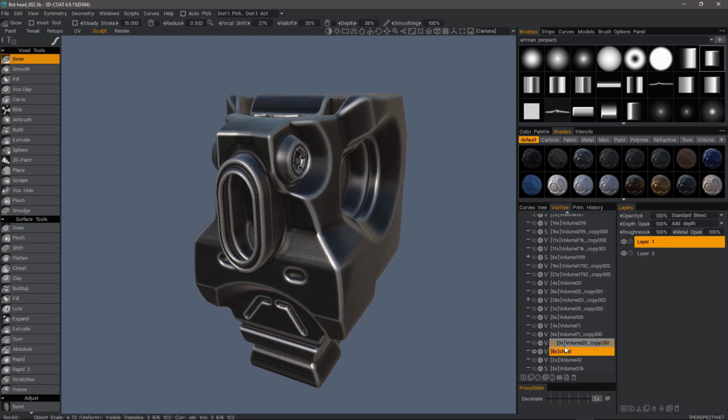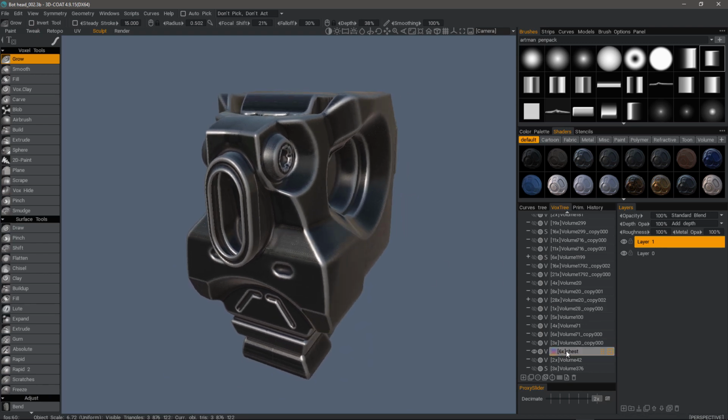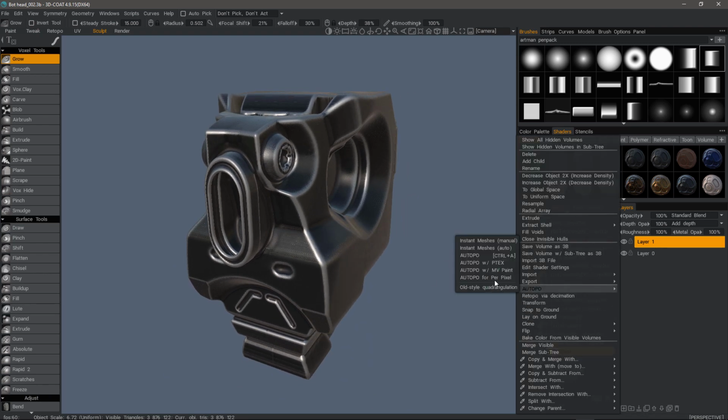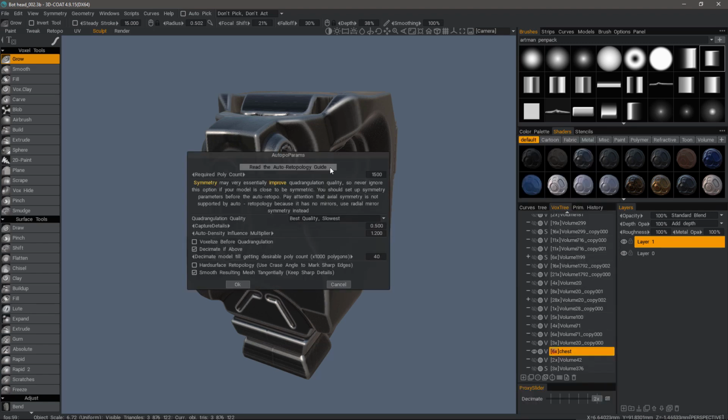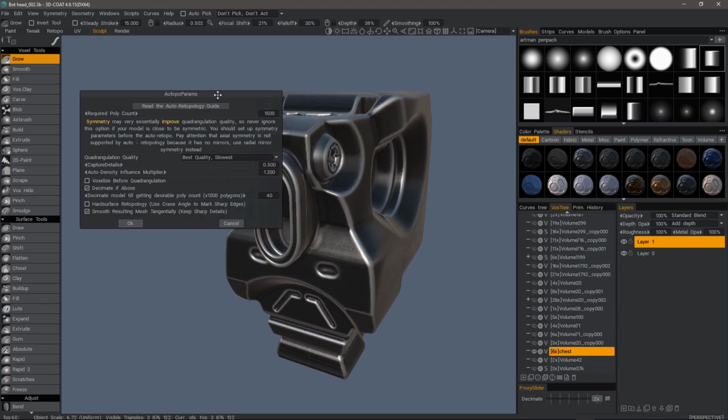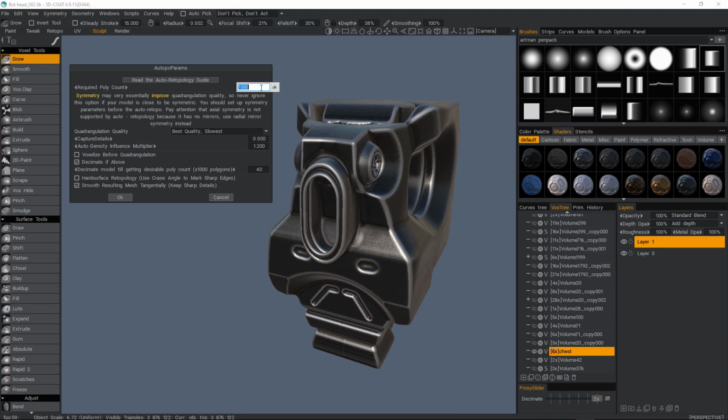I'll try to further smooth this area out. All right. So now with all that done, I'm going to right click, auto retopo, and let me try about 40,000 with this.